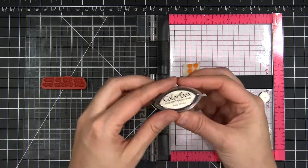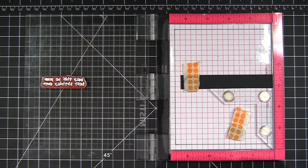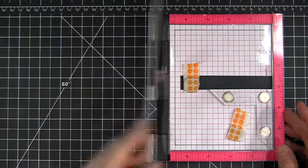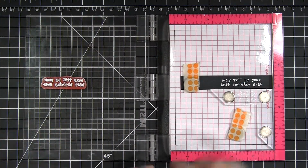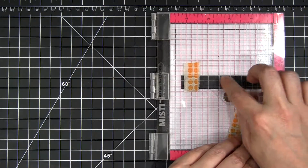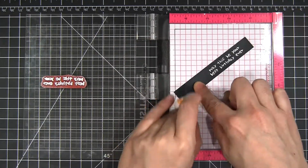Now I'm using my MISTI to stamp my sentiment. I have a creative corner in the bottom there, which helps to place my sentiment strip and keep everything straight. And I'm stamping this in some frost white ColorBox white ink. I'm going to be embossing it in white, so I like to use a white pigment ink for this. That way I know my sentiment will be completely white.